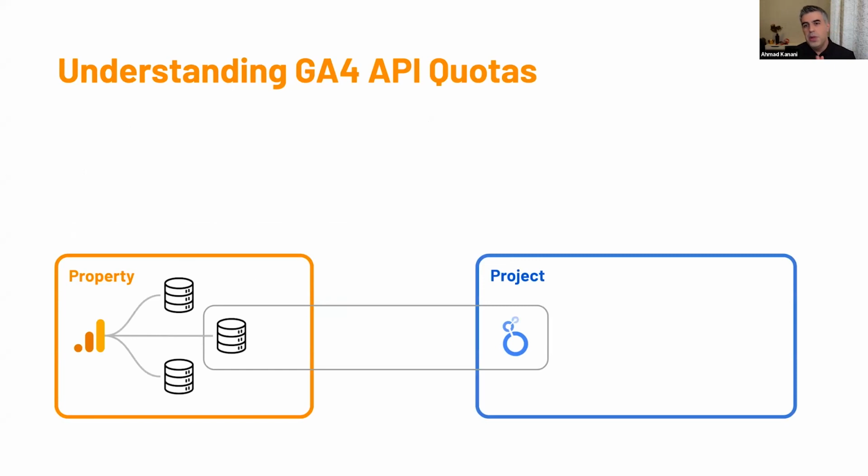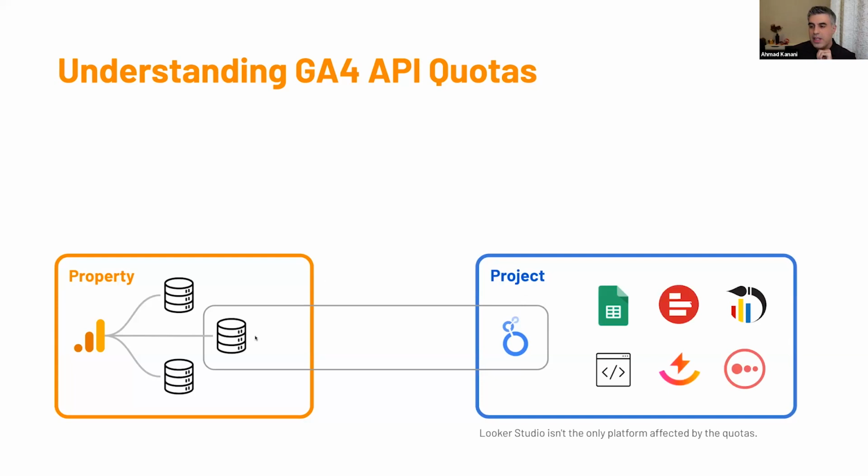So why are these quotas causing issues and what are the limits? Let's understand them a little bit more. In Google Analytics 4, we have an account and we've got properties, right? Each website, a stream, there can be properties connected to different streams and websites and apps, but we've got properties on one side, which we want to extract data from. We've got projects like Looker Studio. So in this context, Looker Studio is a project that wants to connect to the API and extract data from that property. Now, other tools are also subject to the quotas. So do not think that it's only Looker Studio.